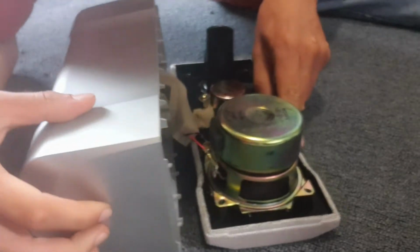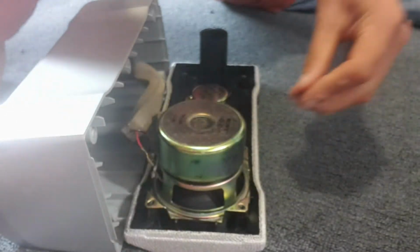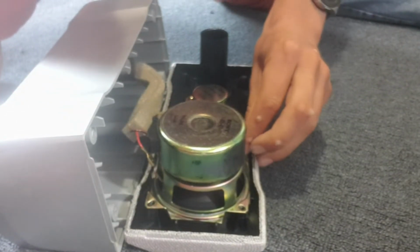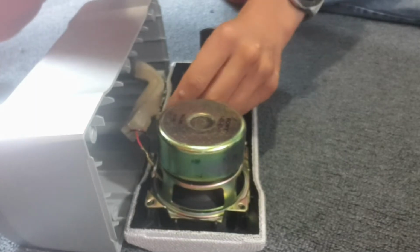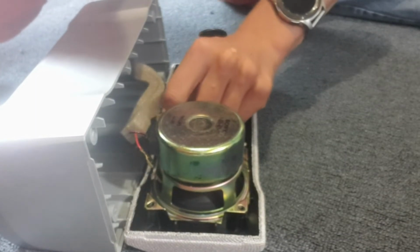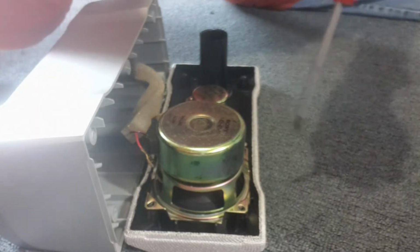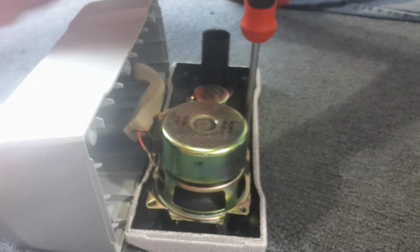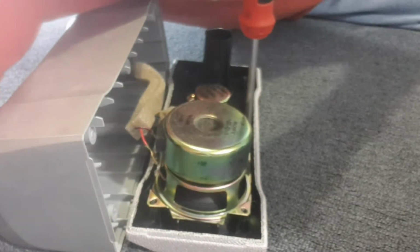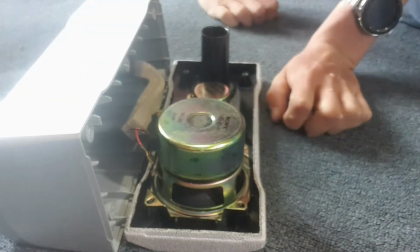That's going to be a bit difficult, but still. Screws actually go into here. Just like that, and then we'll actually close up the thing. And yeah, it should be good to go. I'll pause the video so I don't bore you guys all the time. Alrighty guys, I got it back into place.